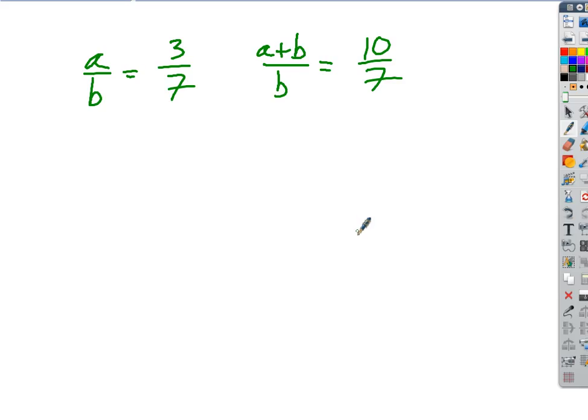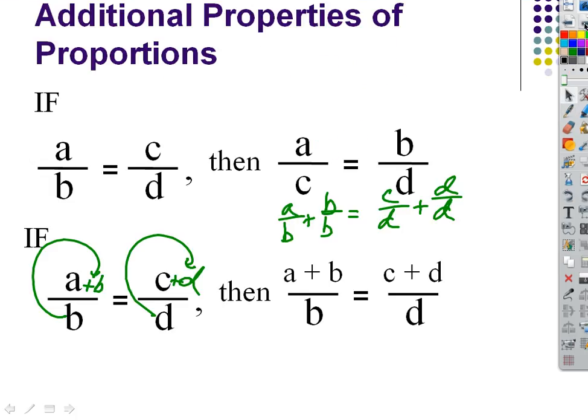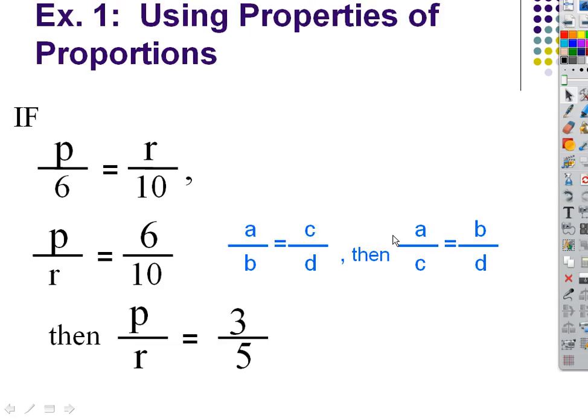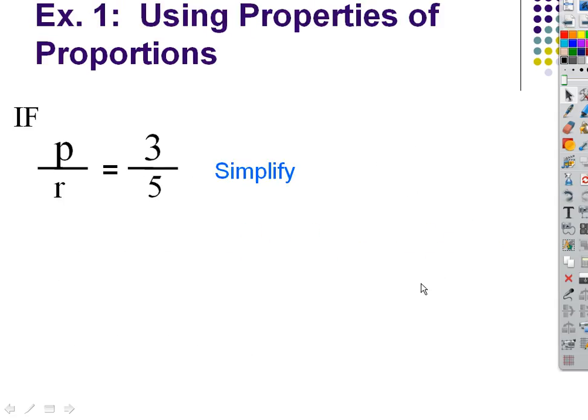Right? Now in Moodle, how would I enter that whole thing? Well, I'd enter it as, I think they say something like 10/7 equals what? So your answer would be the quantity a plus b divided by b. Okay? All right. Okay, so I think that's all we need to do from that one.